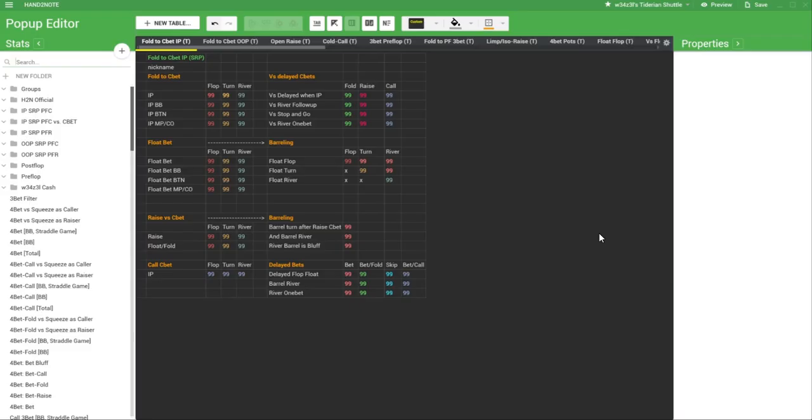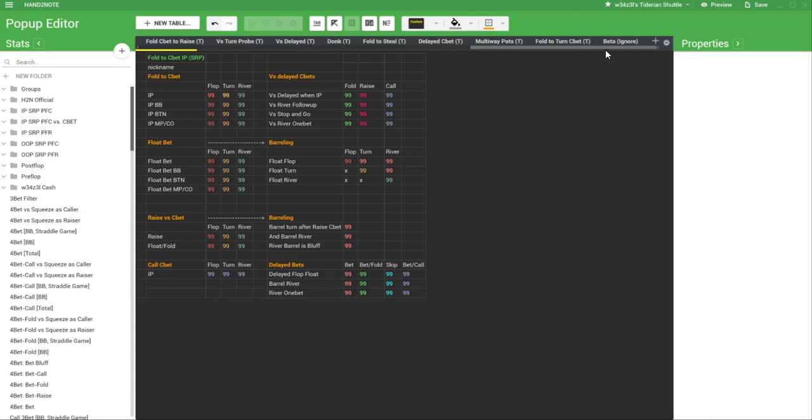But before we can do that, there's still one problem we need to overcome. The issue is when we clear and rebuild stats with hand2note, it doesn't populate values for every single stat that we've created ever. It specifically populates values that are going to be used by a certain set of pop-ups, for example. So when we clear and rebuild these stats, we can't just clear and rebuild. We need to make sure that the specific stat we want to be processed will be processed.